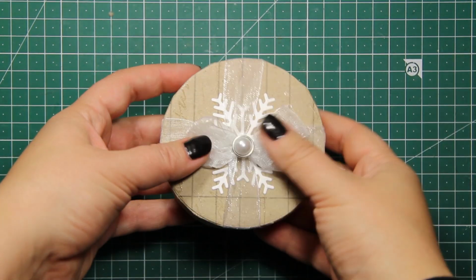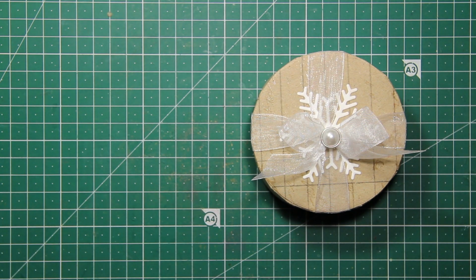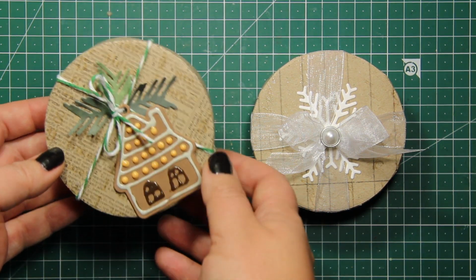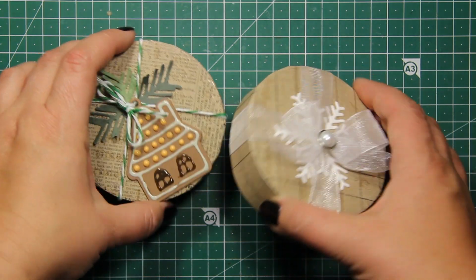I would also like to demonstrate that the simple packaging is also going to look great with those boxes. Here I simply added one snowflake die cut and tied up the ribbon. And here I used some twine, added the tag and some pine branch die cuts.